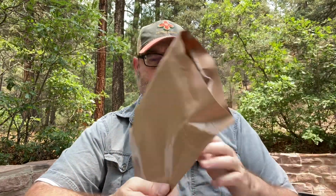Now, I do like these MREs. I don't use them all the time because they are quite high in calories. But sometimes if I'm only going to do one meal for the day, which is not uncommon, so this entree itself, one serving, is 220 calories. It's got about 45 grams of carbohydrate, so it's not a huge number. So let's see here, another 280 calories with the cookies.